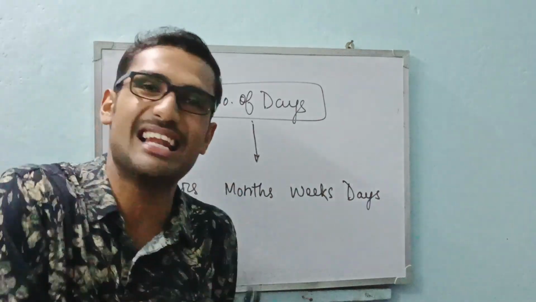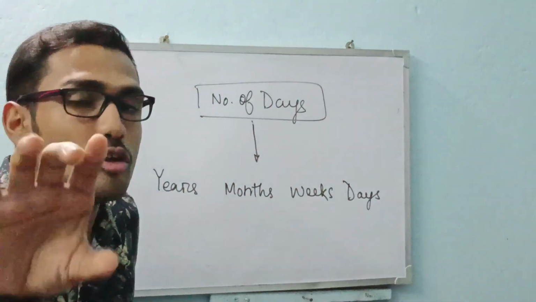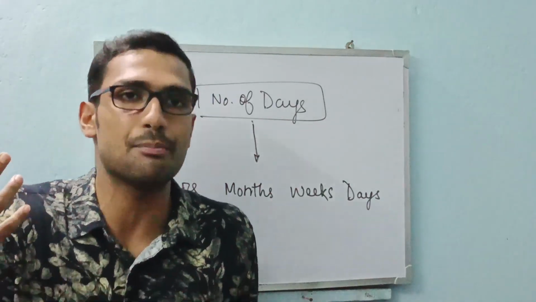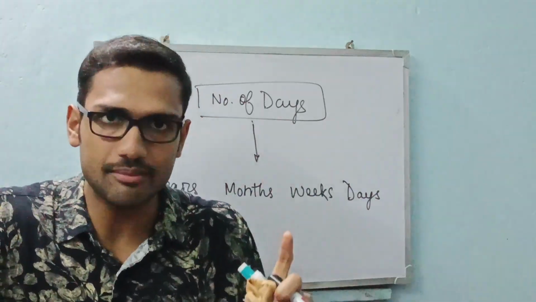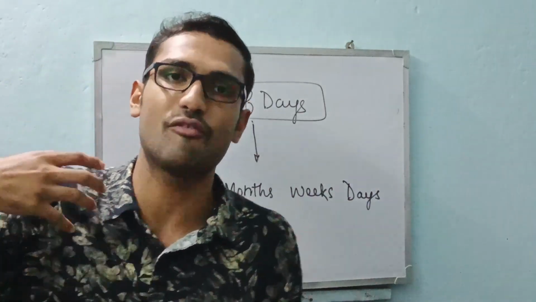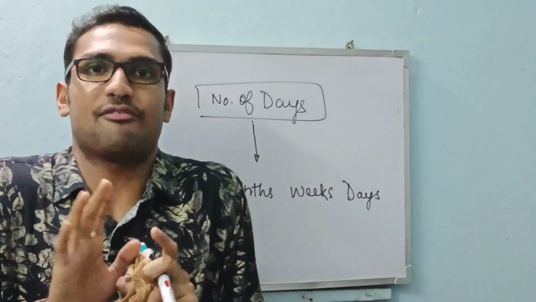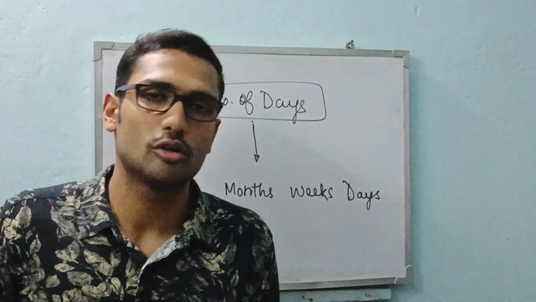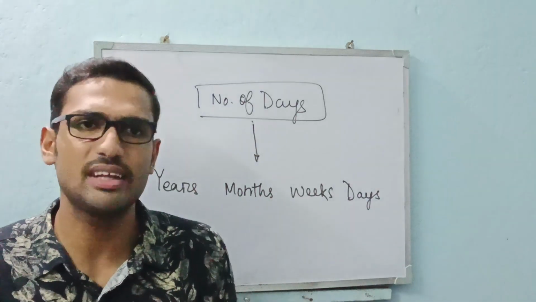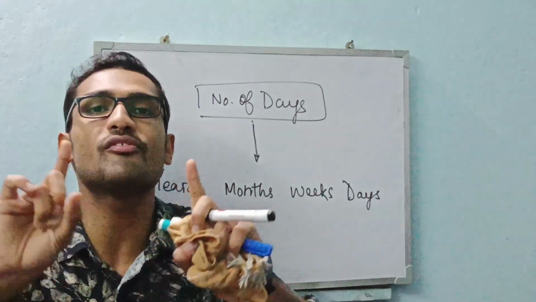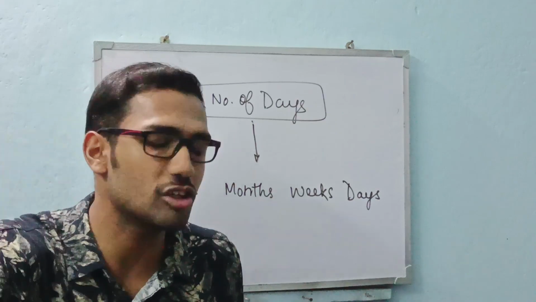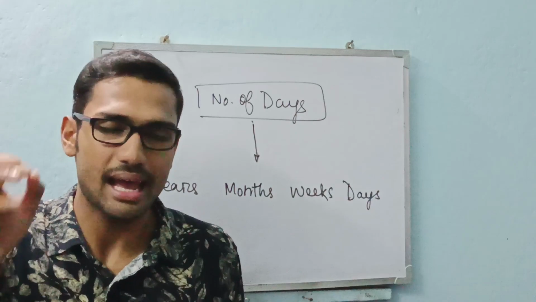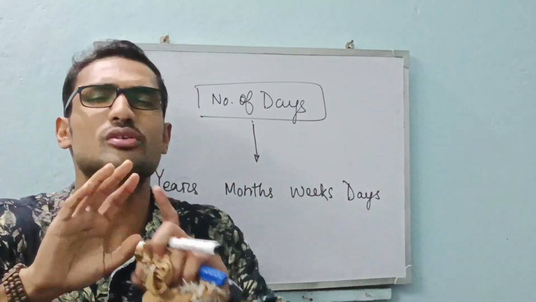So without wasting any time, let's move to the solving part of this question. First, I will discuss the logic, the thought, and the approach which I will follow in order to solve it, and after discussing it, I will write the code on my laptop from scratch to show you the way of writing it. The way of writing is not very complicated. If you know the logic, if you have the approach, then you can do whatever you want. This is the foremost thing in order to solve any question.